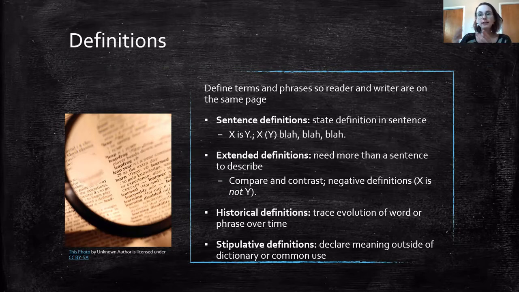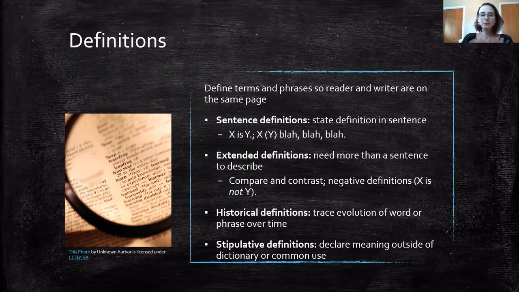But then you might say, unlike a dog, a cat typically has pointy ears. They have a smaller face. They're generally smaller, even though, you know, dogs have certain smaller breeds. Okay, so those are kind of going our compare and contrast, where you might need a paragraph or even more to kind of define what exactly makes a cat different from a dog.